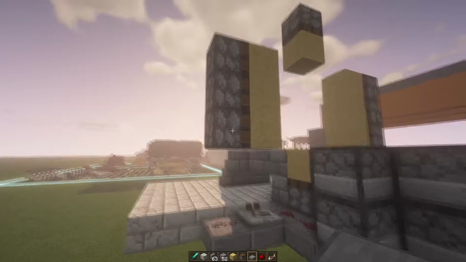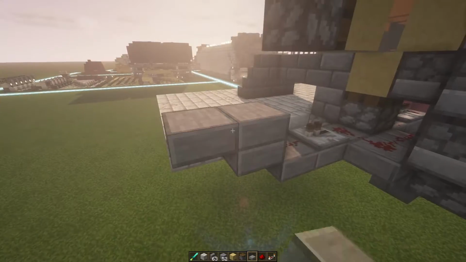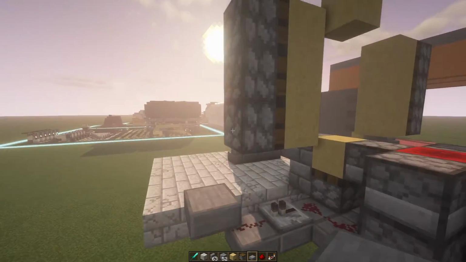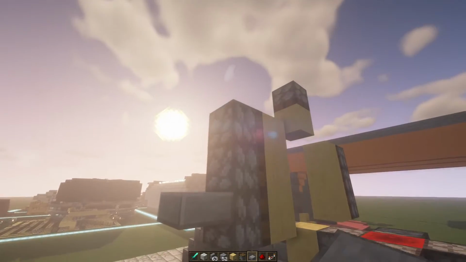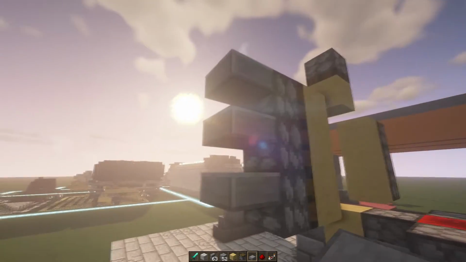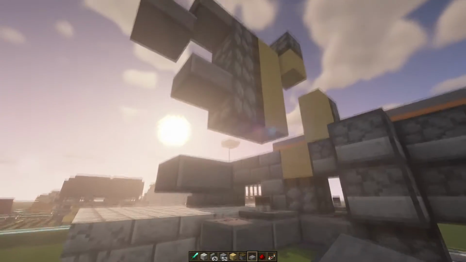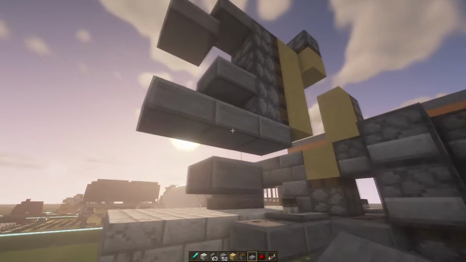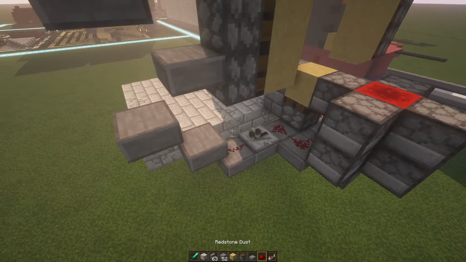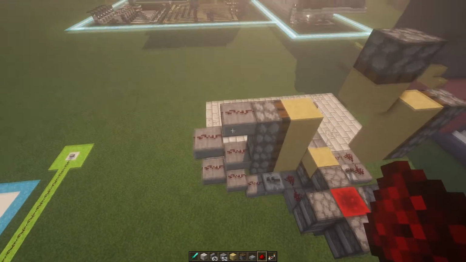Now comes the point where you're going to need more slabs so that you're going to build this upwards. So you're going to build up, get rid of that. This has to be at this upper block level here. Then you need to put one here and here for the third and first pistons. Then you're going to come out this way on the second one, build outwards to get rid of that one. And then you're going to do the same thing underneath this first piston, build outwards to this level, get rid of these 2 here. Then you can take some redstone dust and bring the redstone dust all the way up to the top of that slab there.